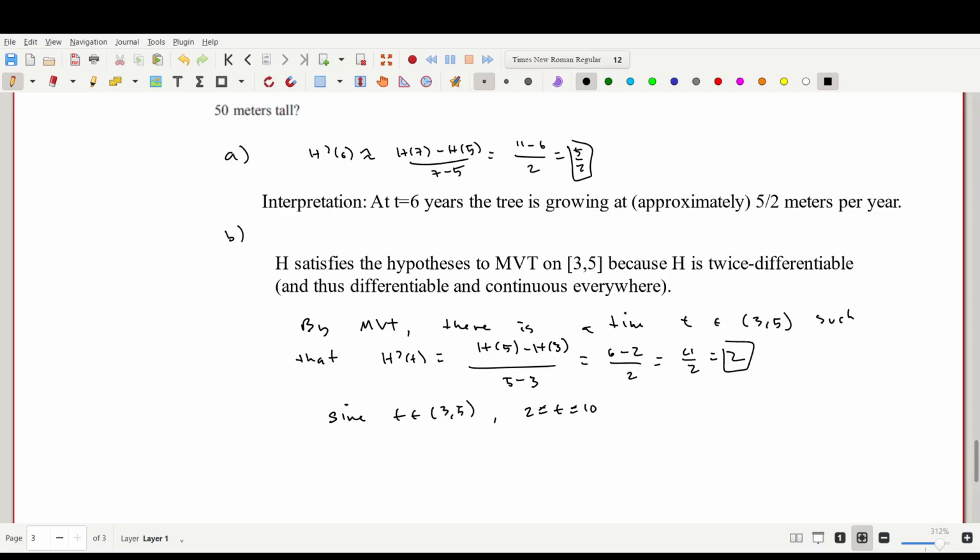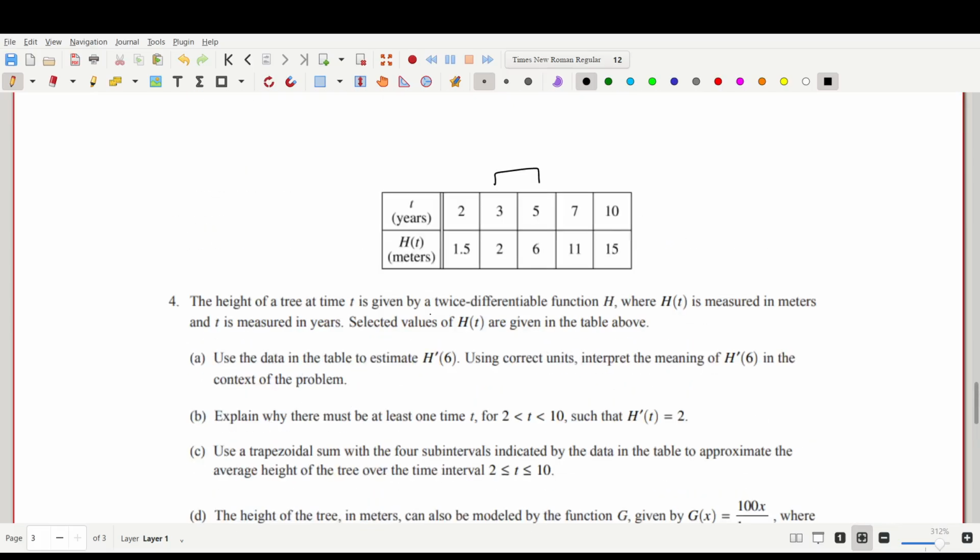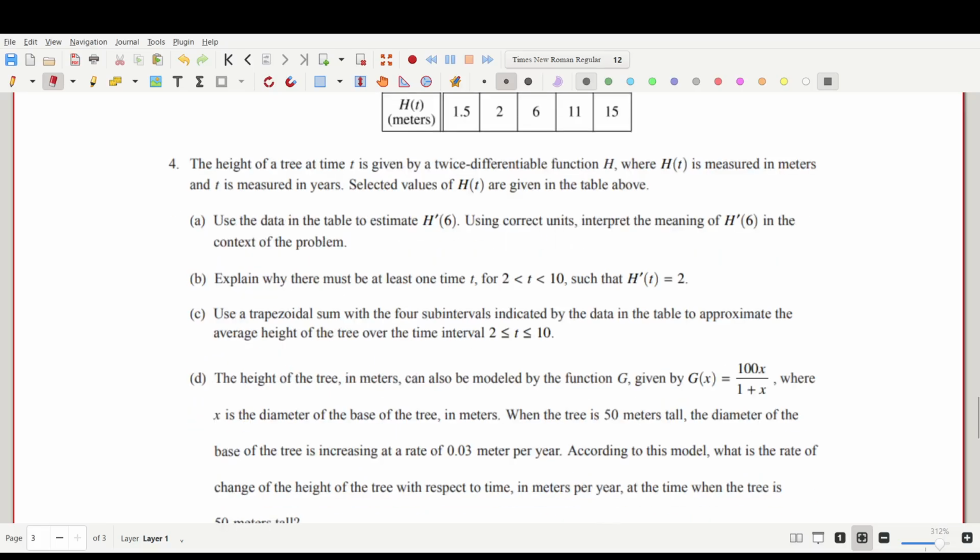You don't need to say that. So you just have to check every single one, right? So you need to check 2 and 5, 2 and 7, 2 and 10, 3 and 5, 3 and 7, 3 and 10, 5 and 7, 5 and 10, 7 and 10. And just cross your fingers it doesn't take you too long to figure out the one interval they had in mind. That's really frustrating. It's kind of funny though. I kind of like that problem in a twisted way. All right.